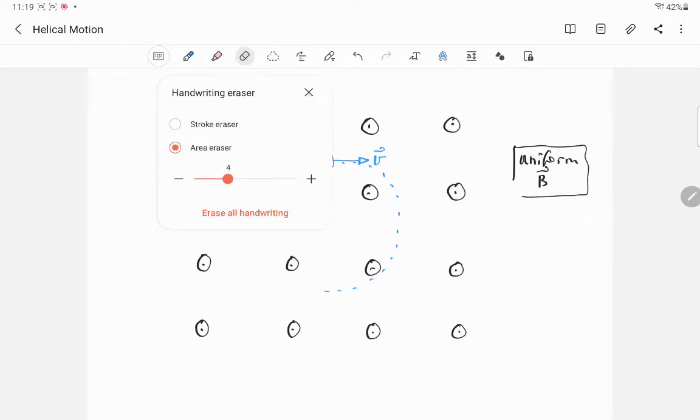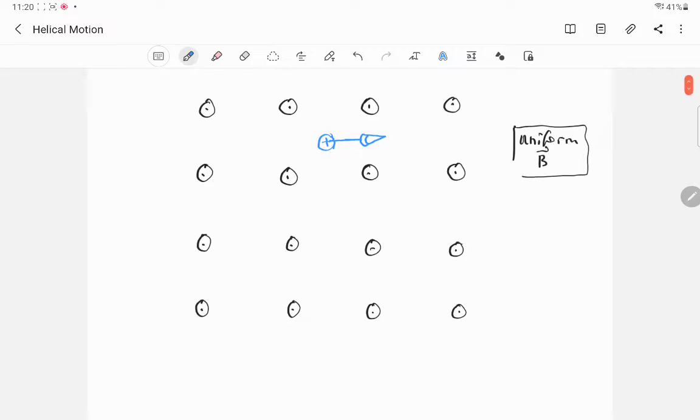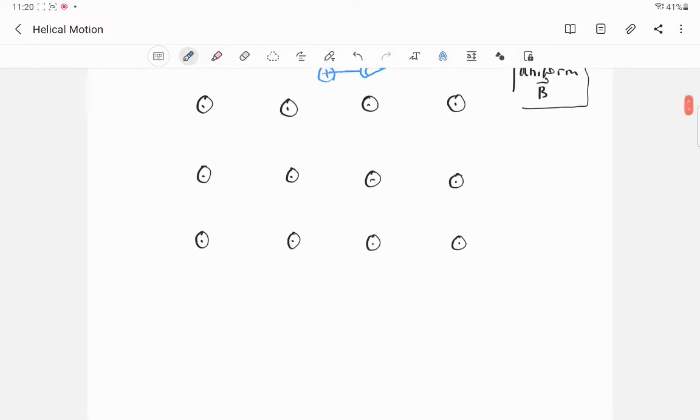Let me erase this trajectory and this velocity vector, and let's imagine instead a velocity vector that is partially coming out at you, but also headed towards the right. Let me draw that velocity vector with some perspective. It's coming out at you, but also moving towards the right. Let me draw a different perspective of this drawing.